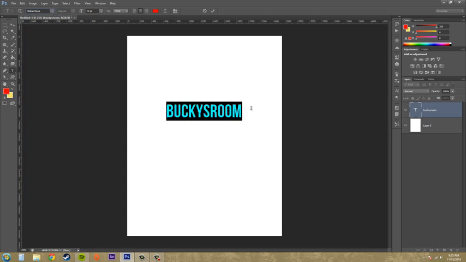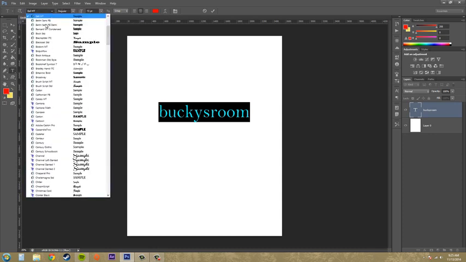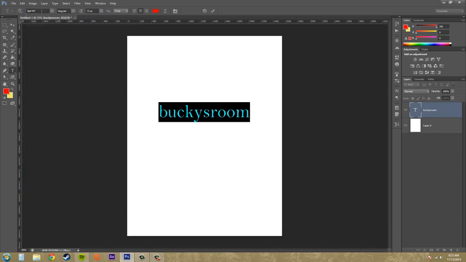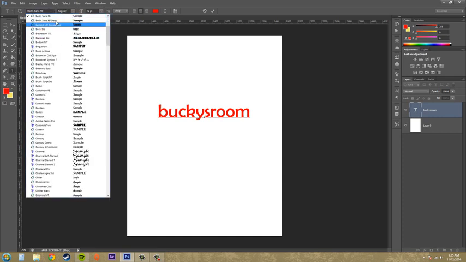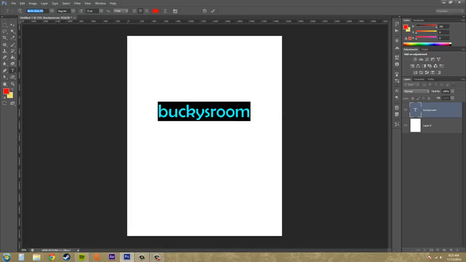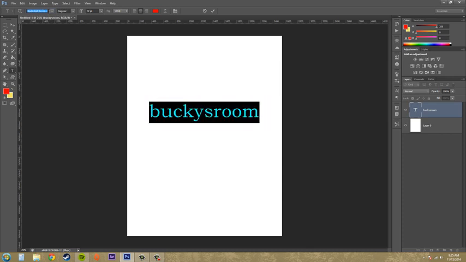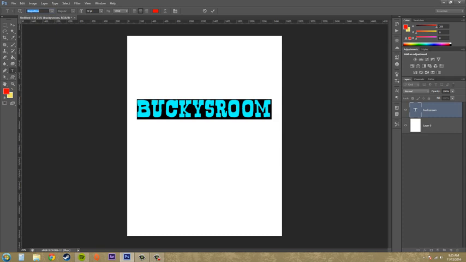If you select your font here, or your type here, and just start going through different texts, if you click on a font and then use your up and down keys on the keyboard when everything is selected, it will switch through these really quick, and you can get like previews of your different fonts.